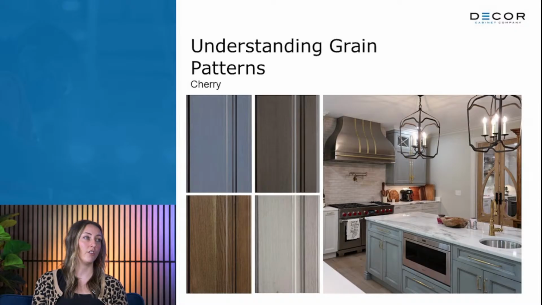So even those coastal colors, which are shown in this picture here, look really beautiful with that little bit of cherry grain underneath. I've gotten questions over the years working with different designers. They know about the natural lighting, but they don't always take into consideration the light from an actual pendant or light, and that can also have an effect on the aging process a little bit too. So it's both natural light and lighting from a light source.